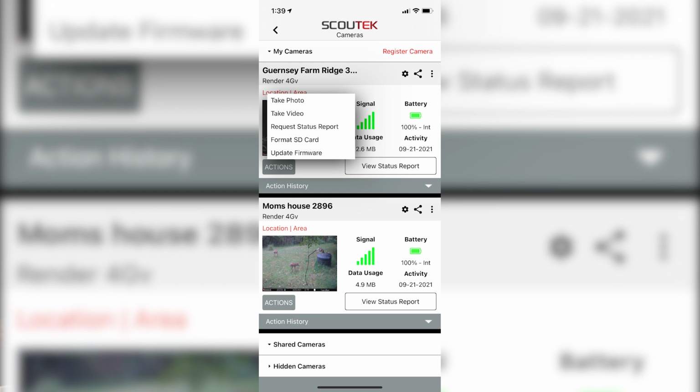Another thing to keep in mind is if you want to update your firmware or do anything like that, it's not going to complete until the next night at midnight. So just keep that in mind. If you're going into the field and you want to change your settings, you want it to be in real time the next day, you have to change it the night before, because if you get into that 24-hour window, it's not going to complete until the next day. So any uploads or any changes you want to make in the next 24 hours have to go before midnight for them to be complete.